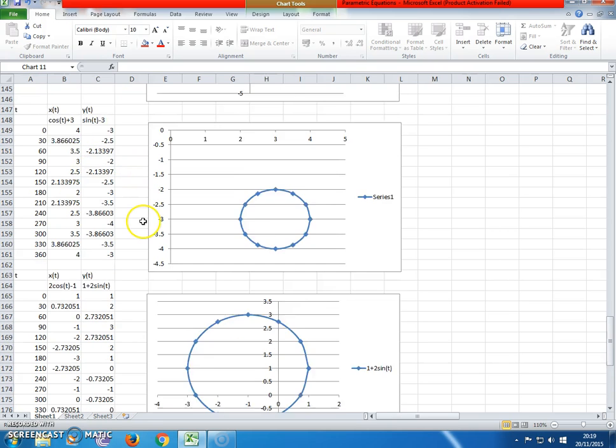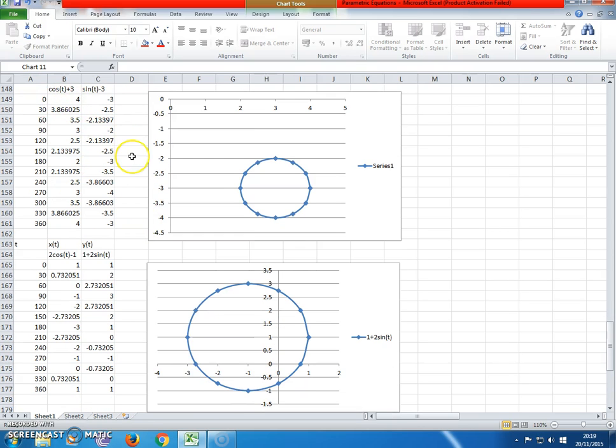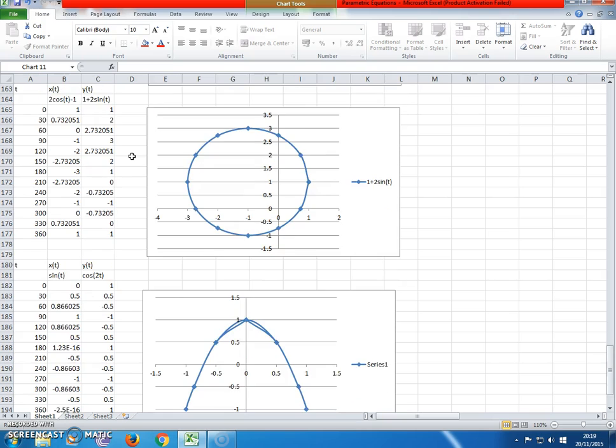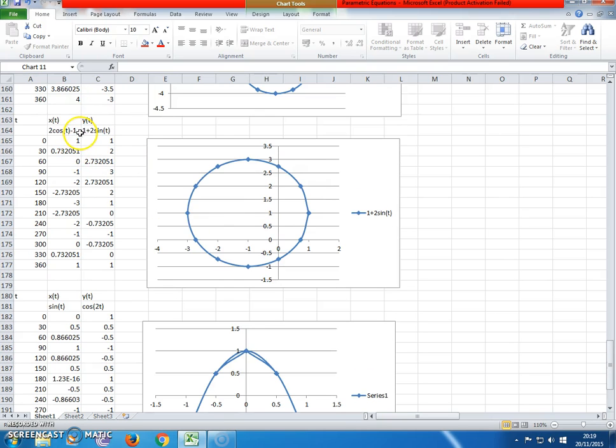And time is tied in. So when we look down here, we can see that this is the same kind of one. Even though the plus 1 is here and the minus 1 is here, it does not affect the calculation, so we end up with the same offset. We have a minus 1 on the x, as you can see, and 1 plus 2 sine is 1 up, so you can see the centre matches there.